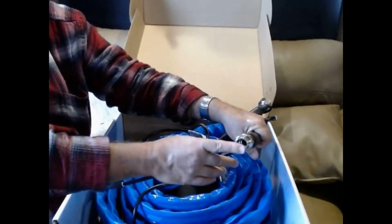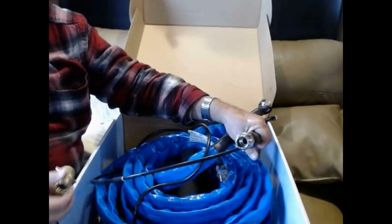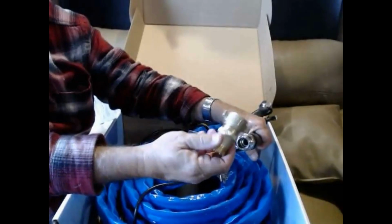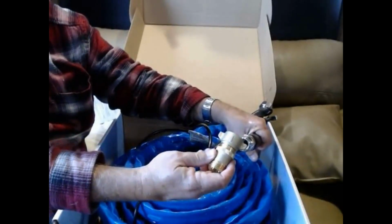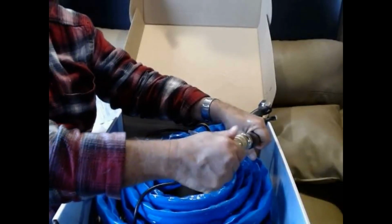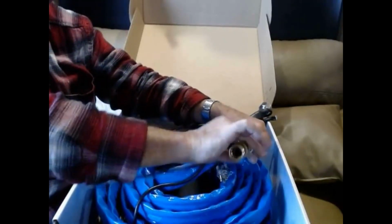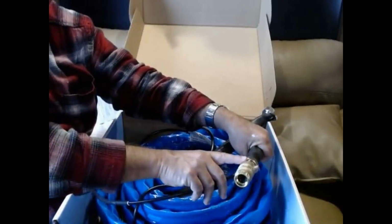First of all, for safety's sake, because most campgrounds have too much water pressure, this is a water pressure regulator, also made by Camco. It's got a little arrow on it showing you the direction that the water flow has to go. And while I'm inside, I'm going to take my time to make sure that's nice and tight, which will take care of this connection at this end.